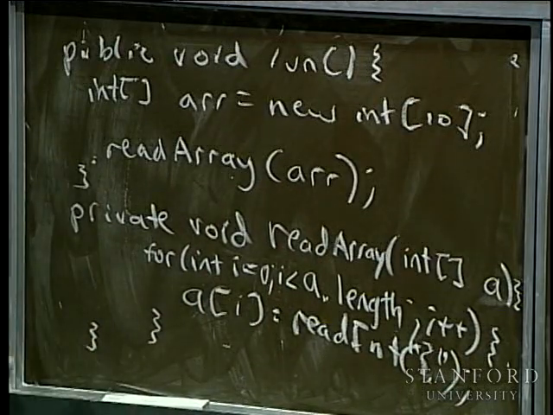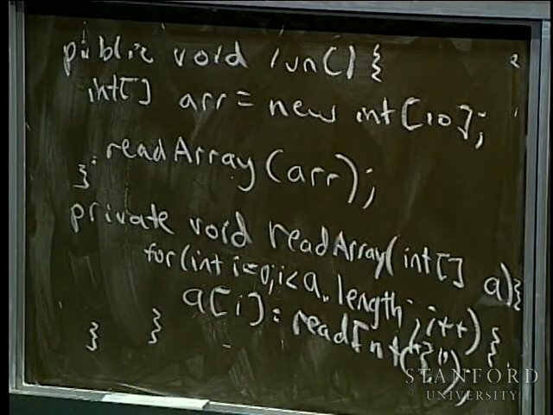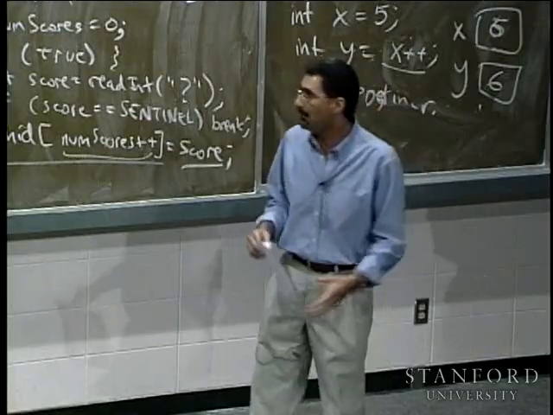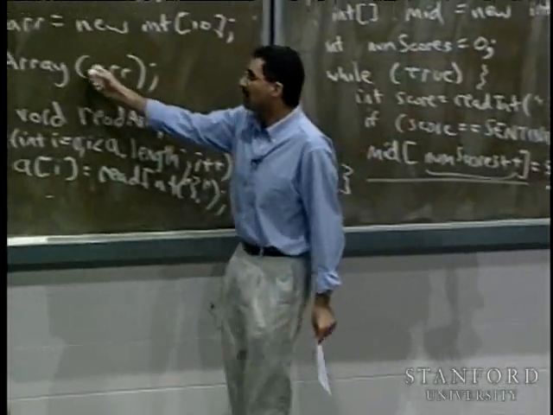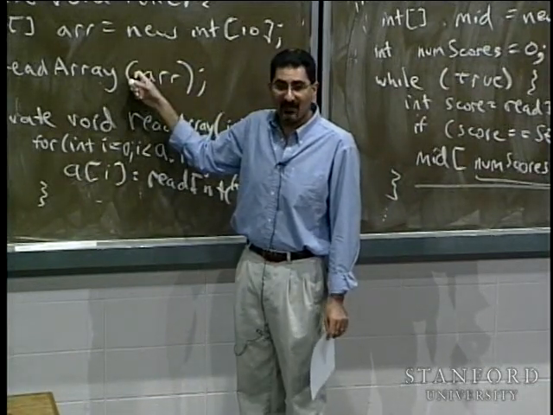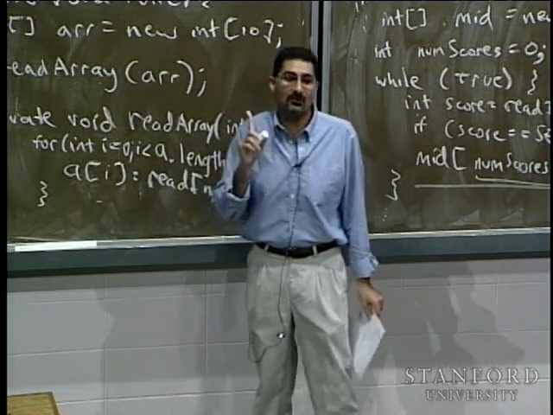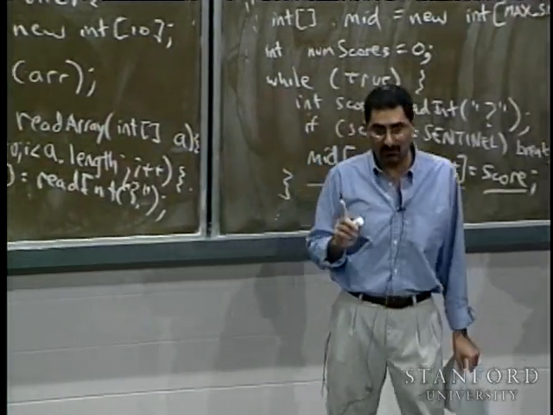Now you might see this and say, oh, Mehran, I thought you told me when I pass around primitive types, I get a copy of the primitive type, right? So when I pass an int, I get a copy of the int. And if I try to muck with that int, I'm just mucking with the copy. And so when I return to the location from where I called that particular method, that value hasn't changed. Yeah, that's for a primitive type, not for an array, even if the array is of primitive types.